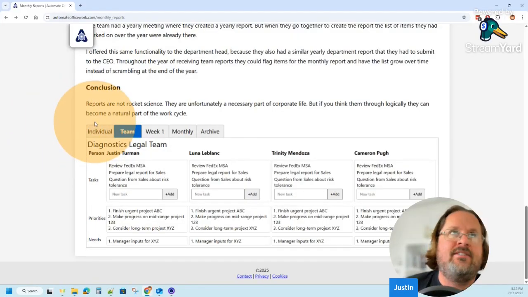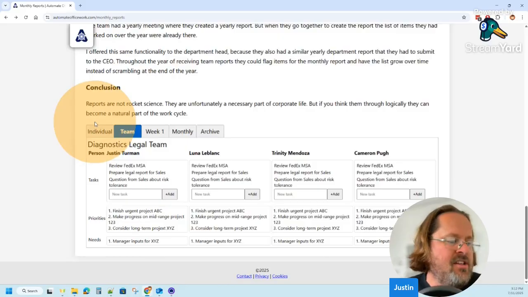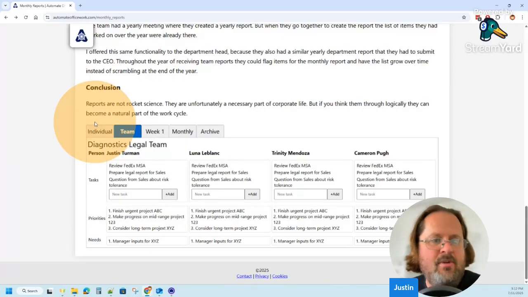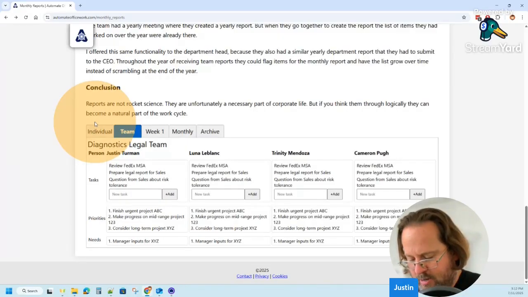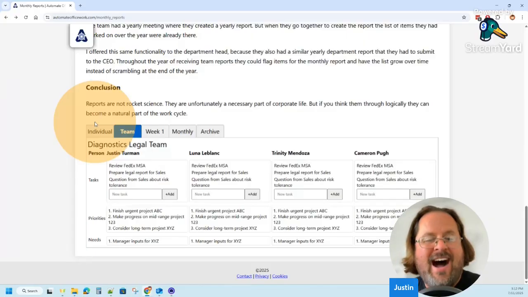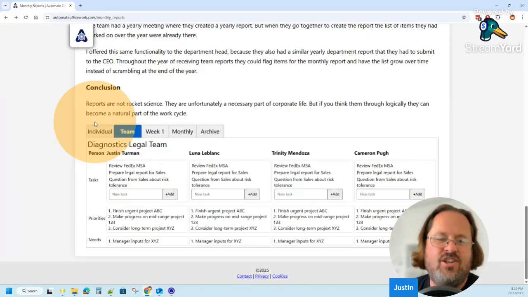Okay. I did have a request from the manager of that team. The manager said, it sure would be nice if I could add items to a member's to-do list. They said that they often ask people to do things. They'll send an email or they'll call them or talk to them randomly in the hallway or something.